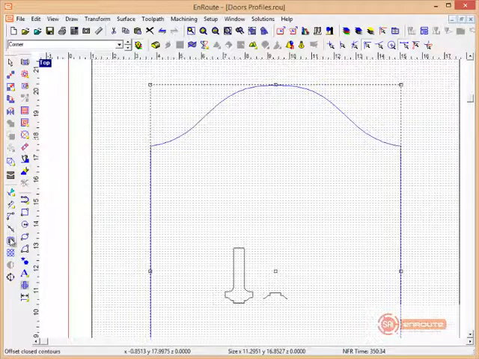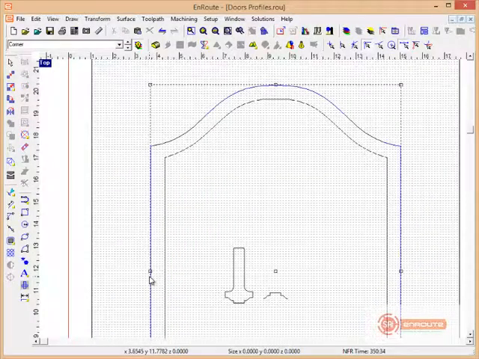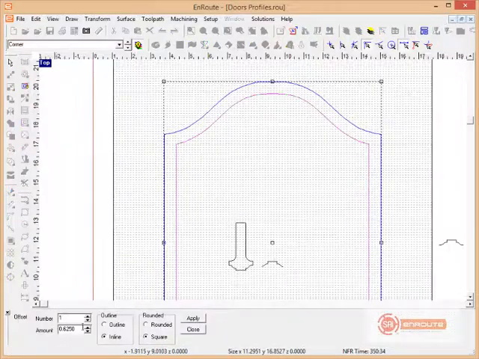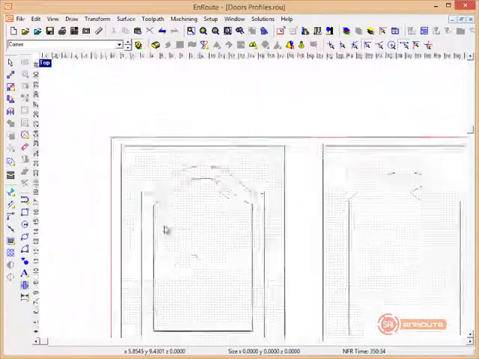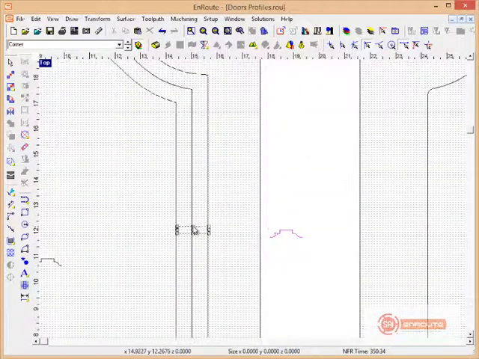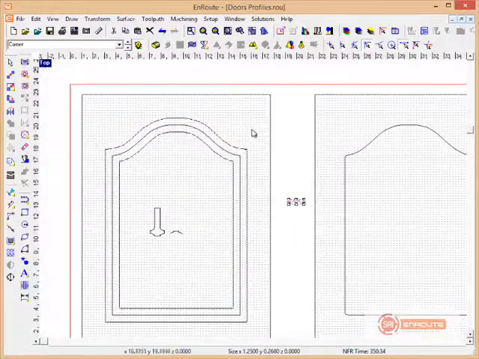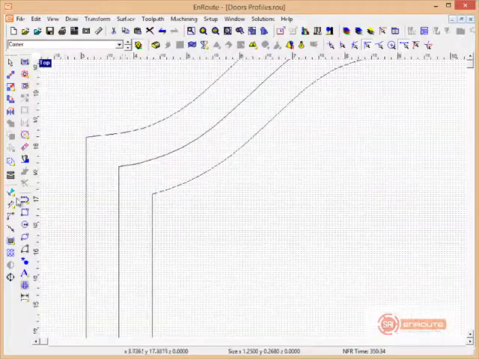So what I'm gonna do is come here and do an outline. And my total distance here is 1.25 inches. So I'm making half the distance go to the inside. I'm gonna say inline square, apply. And I'm gonna go here again, and I'm gonna say outline, and then hit apply. So this is gonna give me a distance that's the same width here as this part that I can just toolpath right where necessary.